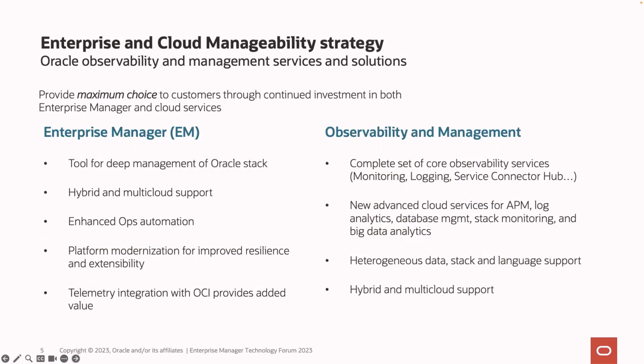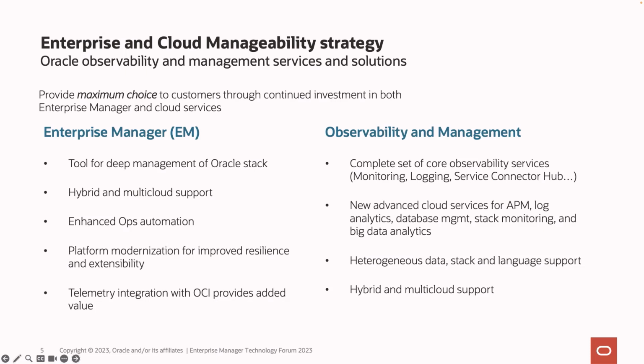Now, just to quickly touch upon the enterprise and cloud manageability strategy. We have a very comprehensive set of offerings in our portfolio, right? And our strategy and mission is to allow you to choose the best combination of capabilities, features, and offerings that suit the needs of your environment, no matter where you are in your journey. Oracle Enterprise Manager is our flagship management product for databases and engineered systems. Tens of thousands of customers rely on EM every day.